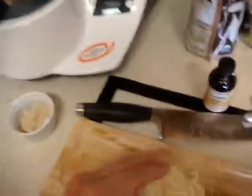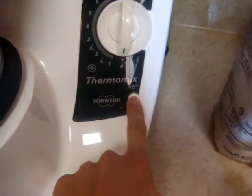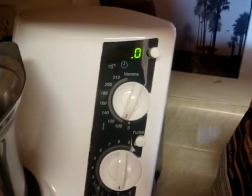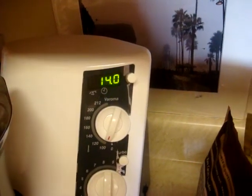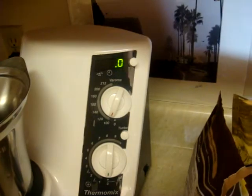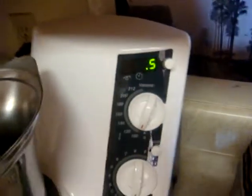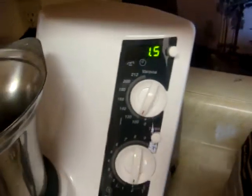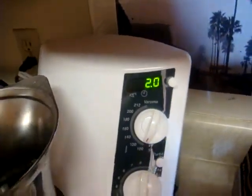And I'm going to show you a cool function on the Thermomix right now. If you hit right here, this little symbol, that's the weight symbol, and it actually tells you how much things weigh if you put food in there. And that's in ounces, so I'm going to toss the cacao in there, and we got about 0.5 ounces there, cacao. 1.5. Probably go to about 2 ounces.